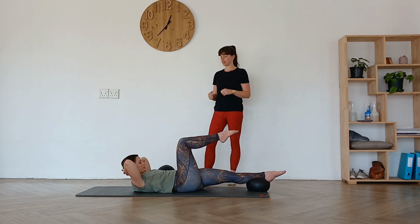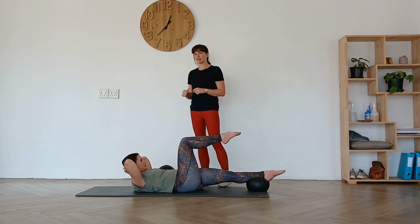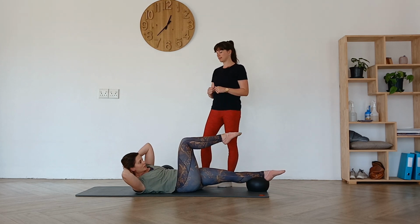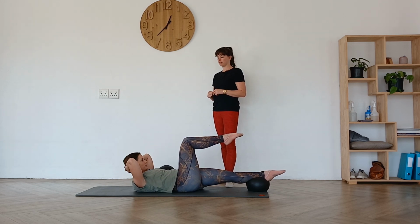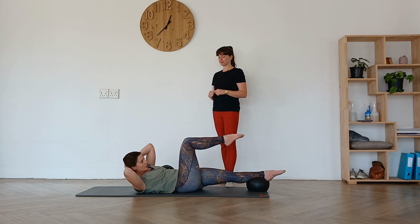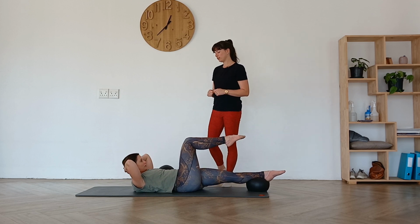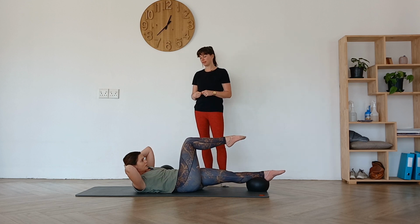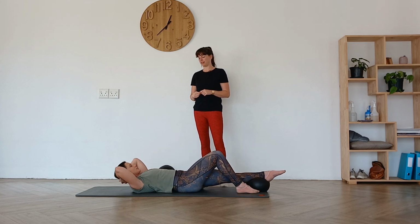Exhale, lift head and chest. Rotate to the right. Exhale, 8, and 7. It's an out breath to rotate. Last 5, 4, 3, 2, and last one. Good. You can lower your foot and lower your head and chest.